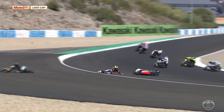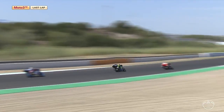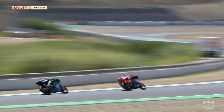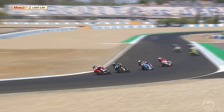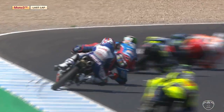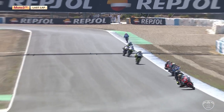No, they're not. Kazuki Misaki gets into the side of Celestino Vietti Ramos. That's a big shame for those guys. They were doing so well, and it's going to be nil points on the board for Misaki and also Ramos at this stage in the race, unless they're able to get back on and get themselves back into contention. But that's such a shame for those guys, so close to the end. But at least it's not split this group up too much. It's a real shame. 4 at the front. Yeah, real shame, as you say. But coming into the final couple of corners, Jaume Masia, followed by Dennis Foggia.